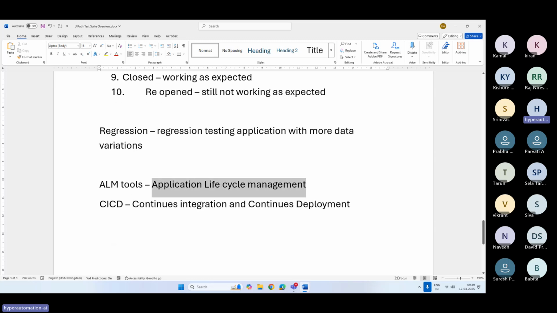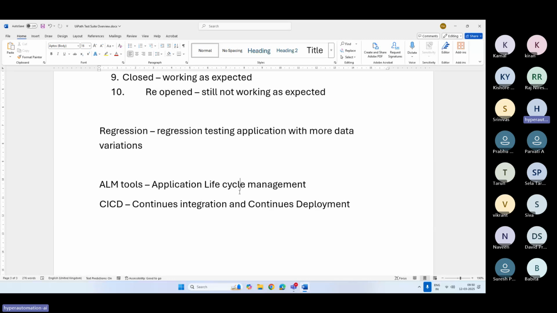Application lifecycle management is about how we can track the requirements. Let us assume you're building a web application. You will have a login functionality, navigation functionalities, or other tasks to be completed as part of that application. There will be a lot of functionalities, right? An ALM tool helps you track the requirements, log the defects against the requirements, and tie the test results to the requirements.